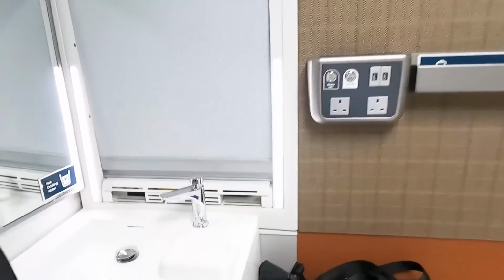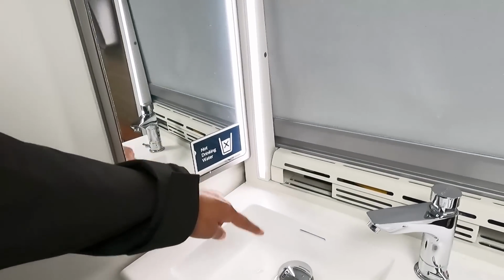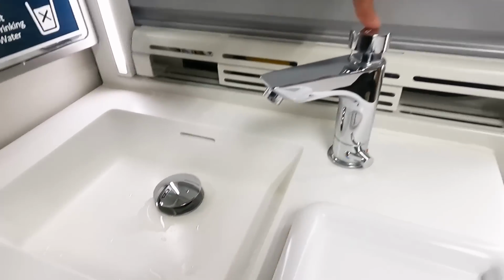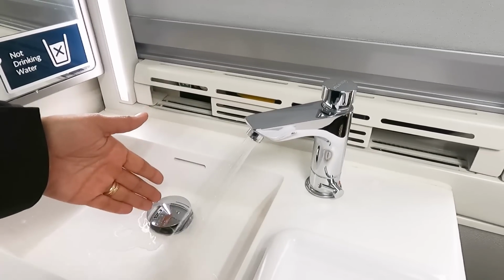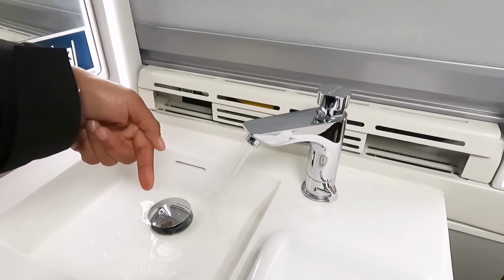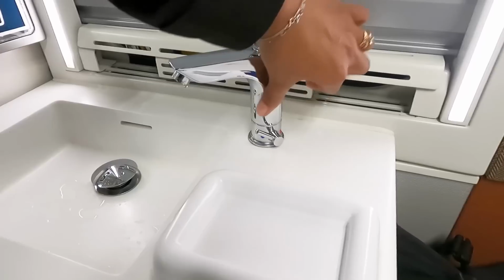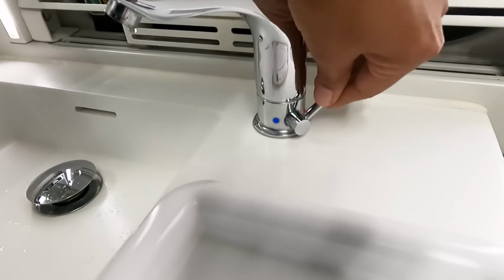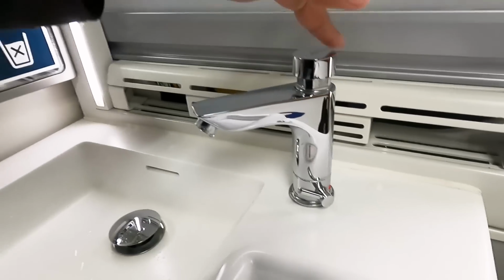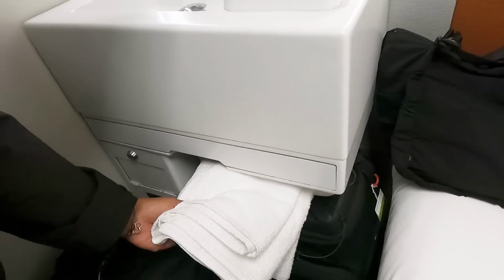And then right here behind me is the sink, and then you've got a little mirror here. And this sink, here's the thing, you can push this and it just kind of stays on for a little bit, just enough for you to wash your hands. You've got that soap that came in the little bag, so you can use that. And then this little button here, you can turn it, that's cold, or if you want hot, then you switch it to the back. So you just move that for your temperature. And then you can set your soap right here, and you've got some hand towels right here.